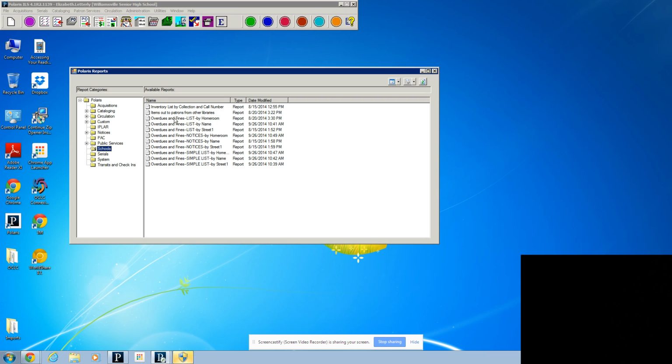And we will go ahead and go into this. Now, before you click to open it, what you want to do is right-click and choose the output type. The default is Adobe PDF, which is fine as far as its looks, and that's great for printing it off. But if you want to make a list where you can manipulate it, sort it, you're going to want to use CSV. And as long as this stays open and you don't close it out, it will stay in CSV. But each time that you open this, you are going to need to change it.